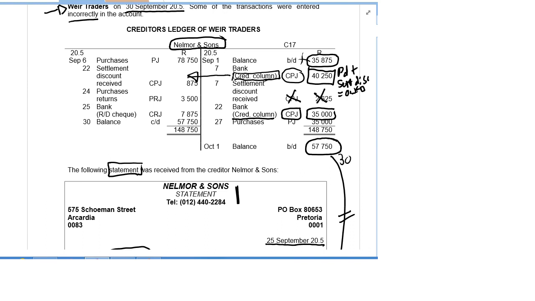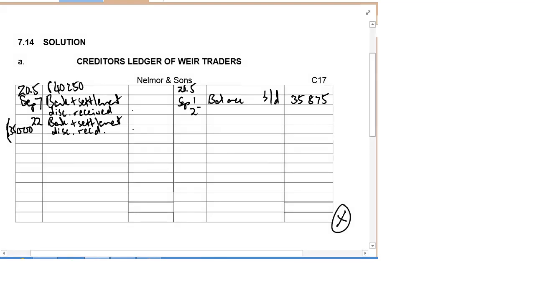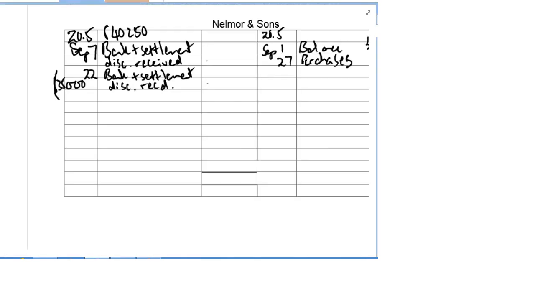So if I go back to my account for the creditor, there's one last transaction on the credit side for purchases. This was posted from our purchases journal. This means that they're using the periodic system because they're debiting purchases and crediting creditors. That's correct. The creditors are increasing by 35,000 Rand. So on the credit side, on the 27th, there's an amount that must be recorded for purchases from the purchases journal. And again here, I'm just going to put the 35,000 in a bracket because I want to see if there's anything that might change that amount in the additional information.